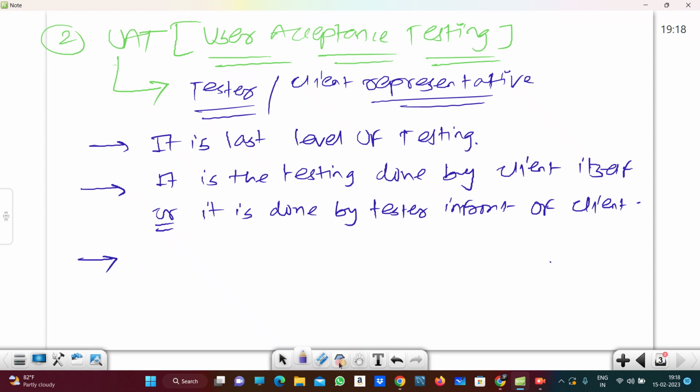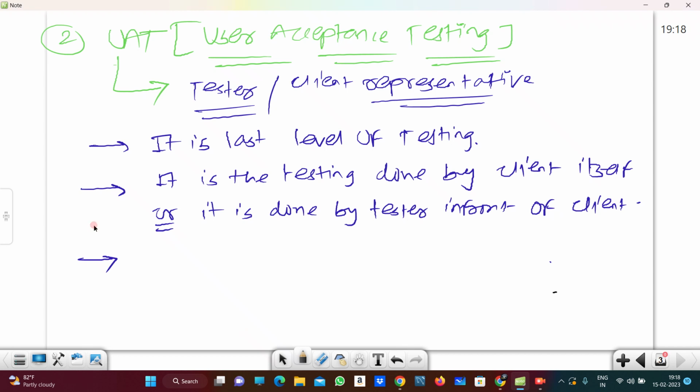Right? So what is the purpose of doing user acceptance testing? Why are we doing it? It is conducted by the client before accepting the final product or the application. It increases the satisfaction of the client. So that's why we are doing the user acceptance testing.